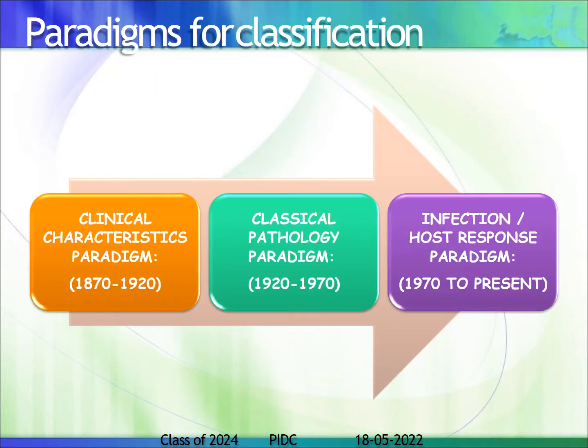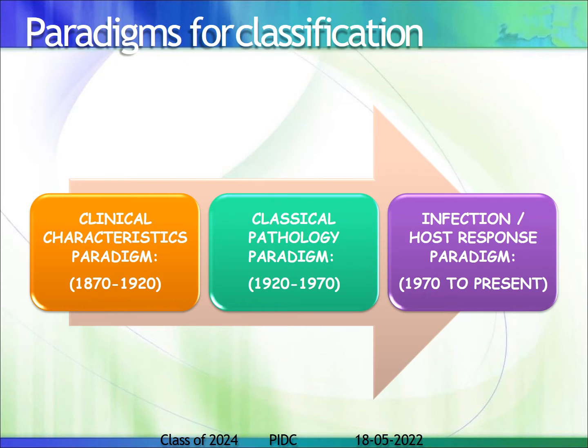So initially there were certain groups which went in for classification, wherein the classification was initially based on the clinical conditions of the patient. Like for example, if there was bleeding gums, they would say it is gingivitis. So initially they found the clinical characteristics of the patient and they classified it accordingly. But later they found out that there was some pathology underlying in them. Pathology in the sense there is some bacterial action which is going on, some pathological lesions which are occurring in the gingival diseases, and therefore the disease status occurs and it has to be classified accordingly.